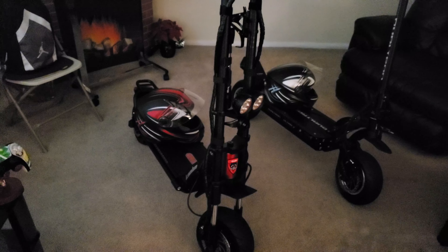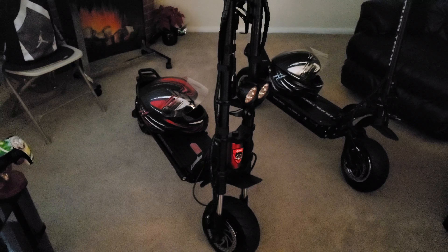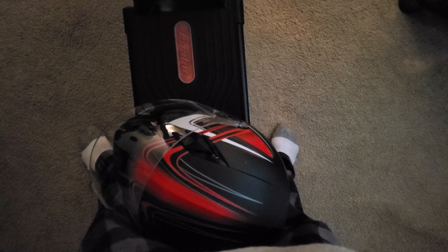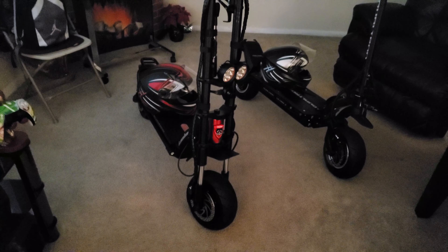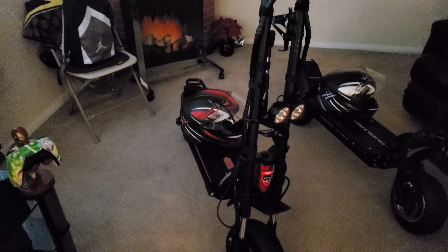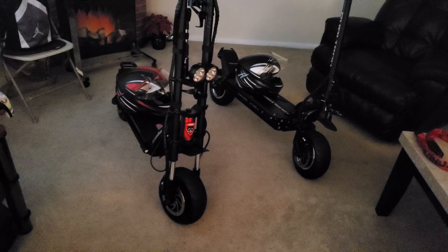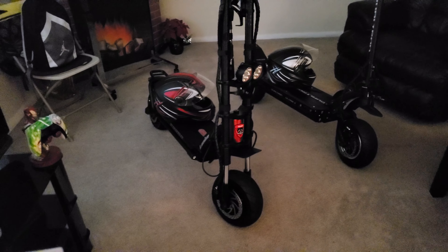If you have a Kabu Wolf Warrior, definitely change that back suspension after a thousand miles. I also love the frame and how it goes all the way around the scooter. You can lift it very easily from the back, and when you carry it your legs don't get all cut up because it's nice and smooth. I'm reading off some notes because there's a lot to get into here — if you want to buy a Kabu Wolf Warrior or a Dualtron Ultra 2, or even a Dualtron Storm since it's like the same scooter. Anyway, it's great that it doesn't cut up your legs.